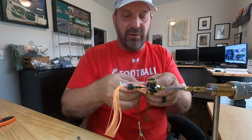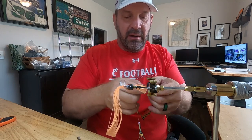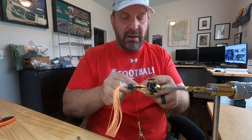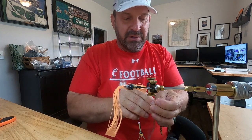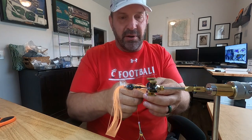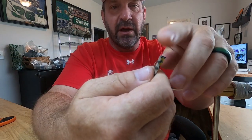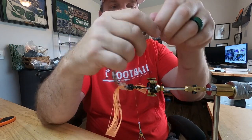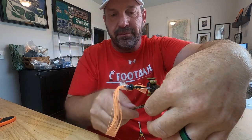Or jigs that use those rubber band keepers. You can't do this with that. So you get good color definition this way. And good separation. I don't know if that's even the right word, but I think it defines the jig much better. Basically all I'm doing is just laying one over the other, just like that. So I've got 2 colors, and it's going to be this side. These 2 colors will kind of mix in together, which is cool.